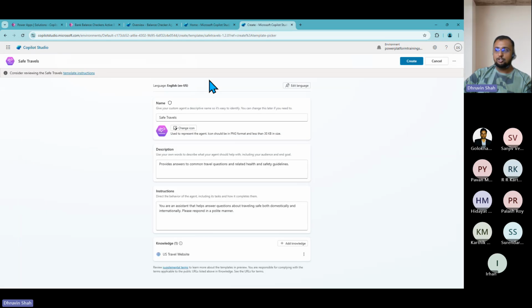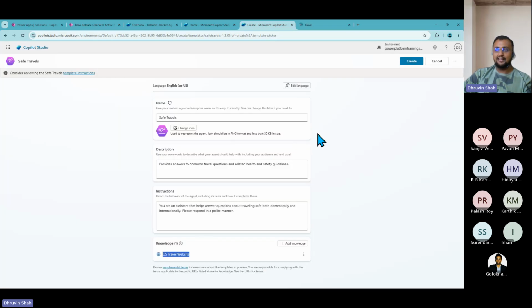And when you use it, it will show you the name of your chatbot and what information it provides, and it is already configured with one of the travel websites, which is an external website. Even if you open that, it is opening the travel state government website of USA. But in a similar way you can configure other websites as well if you want. So it will give you an overall idea that these are some ready-made chatbot options available, which you can plug and play for yourself.